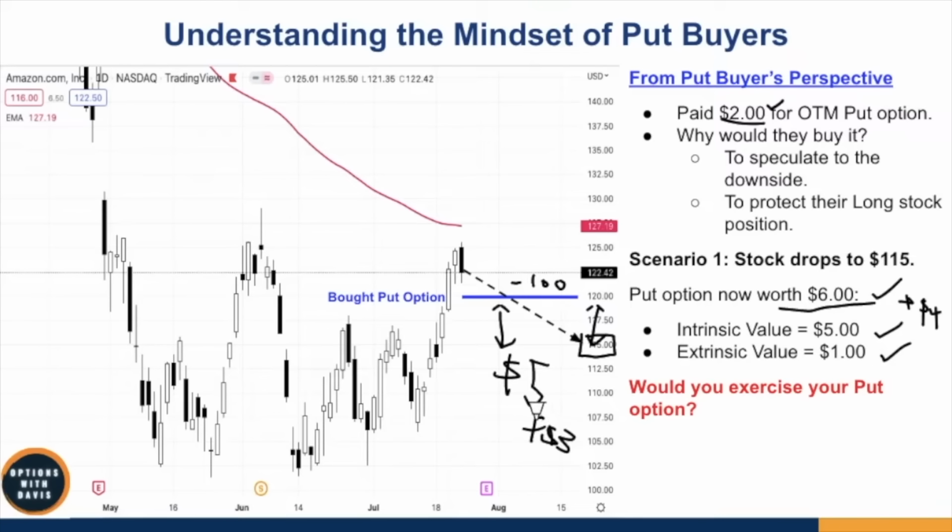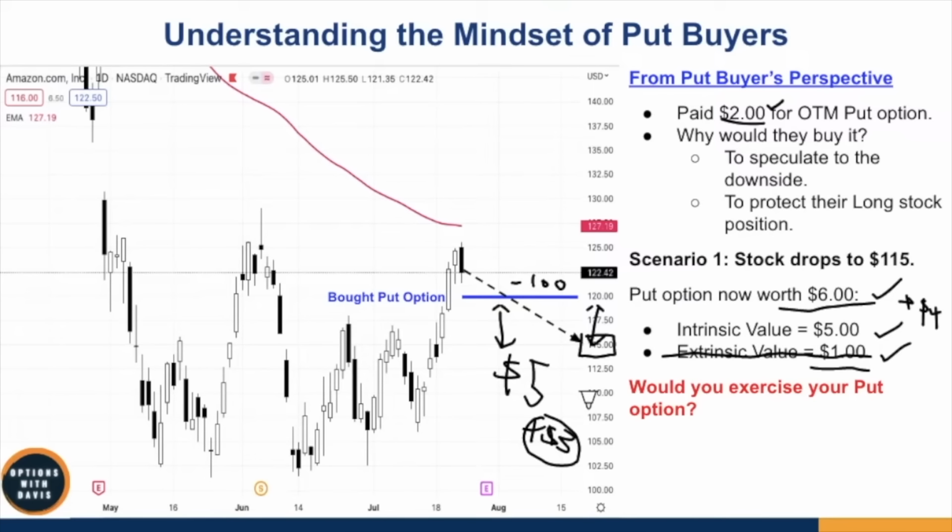So would it actually make any sense for you to exercise this put option? Definitely not, because you could simply sell the put option and make much more money, because you will make this additional extrinsic value. If you went ahead to exercise your put option, it means that you have forgone all the extrinsic value which you have in this option. So in this scenario, it definitely does not make sense, because you still have extrinsic value in the put option.